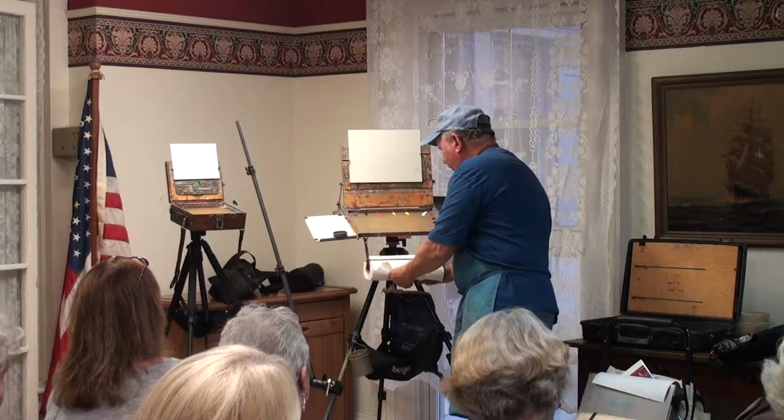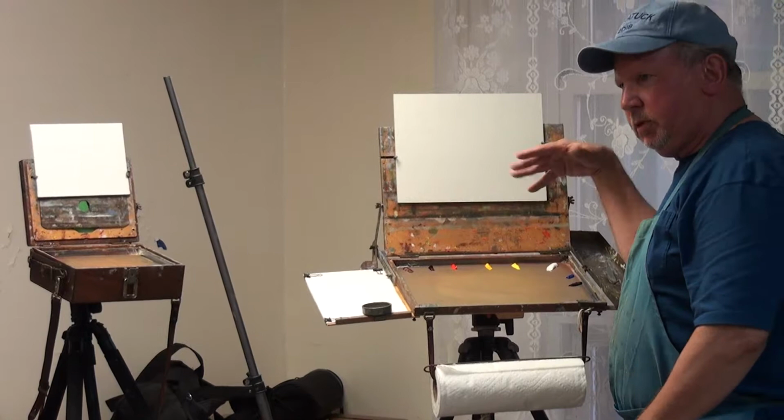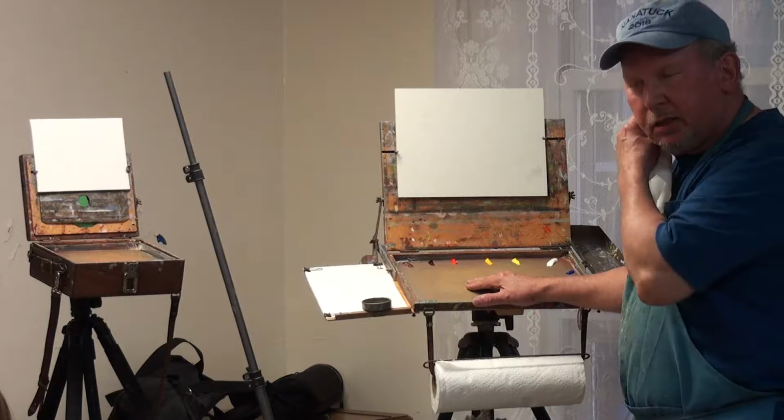If you notice, both my palettes, they're the original wood. They were like this, but over the course of years, they develop a nice patina. It's a nice middle value, and I like it like that, and it's nice and slick. At the end of a painting session, I don't try to clean it. My other box that I have, the 8x10, I've got a plexiglass surface on it, but I really love the wood patina.